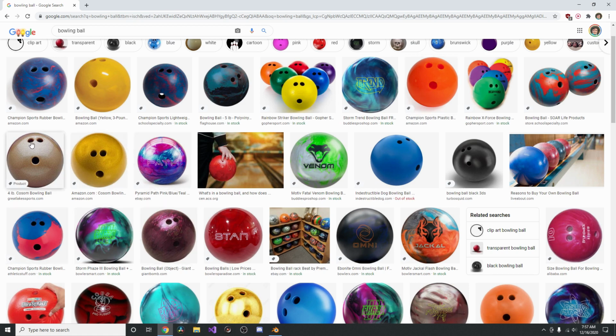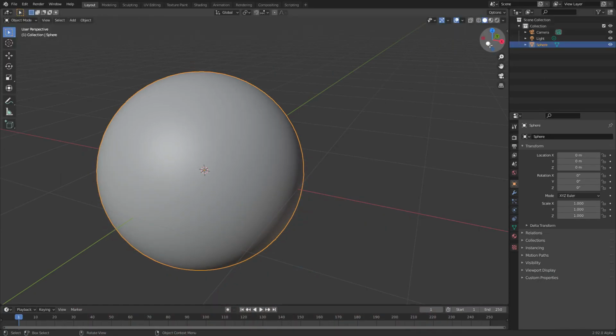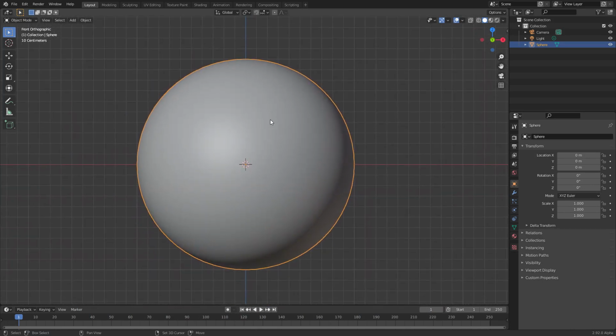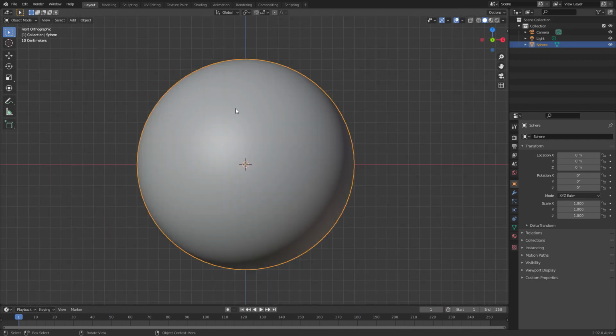Point is, the distance between these 2 varies depending on the bowling ball, but what seems to be the same is these 2 are closer than the third one, and sometimes the third hole is bigger. So that is what we're going to try to emulate. To do this, we are going to use a trick that is going to make your life super easy. I'm not going to do the topology thing, right? We're not going to mess around and take forever just to cut some circles. Here's the fast way of doing it.